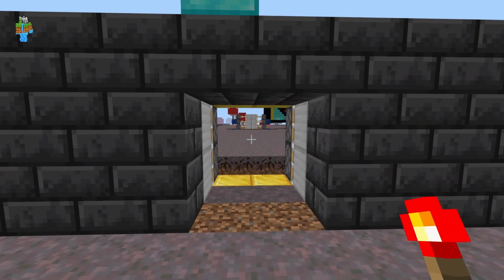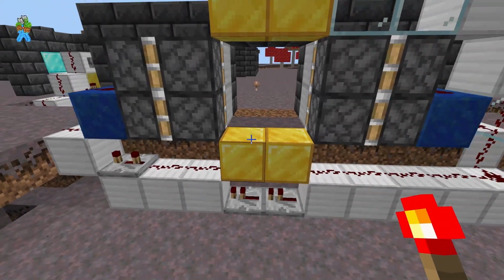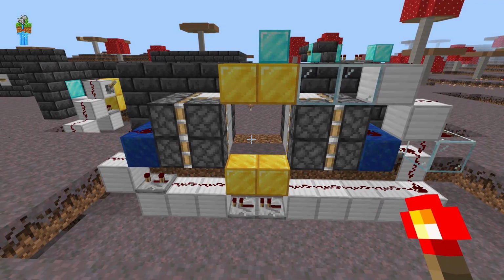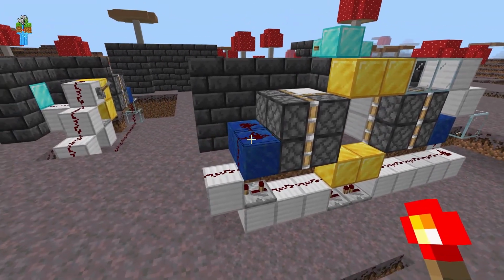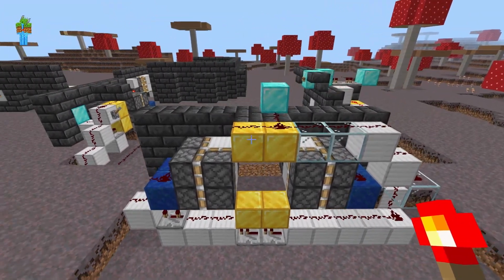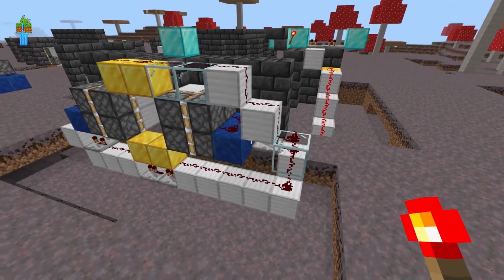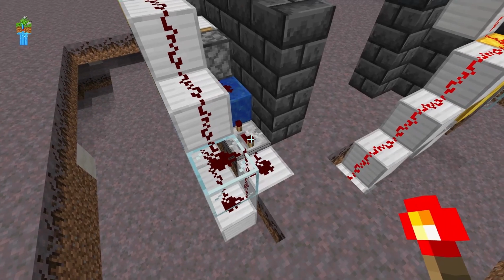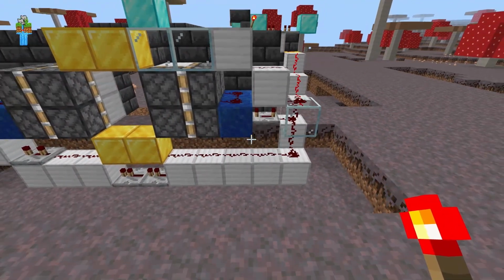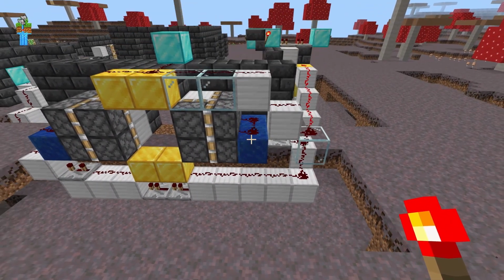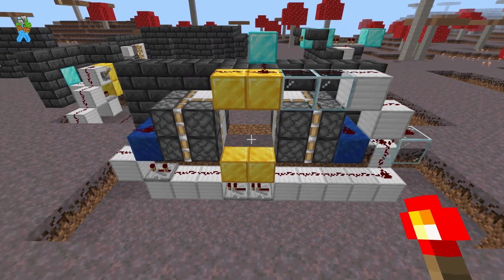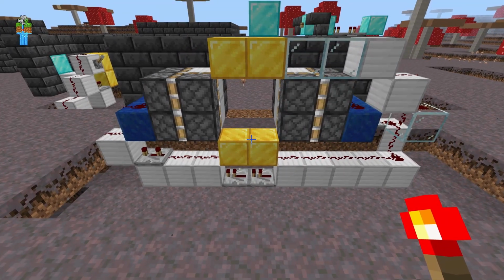This is a slightly different build variation of the same thing. The main difference is that we powered the group of 4 pistons on this side by going under rather than over. There's a few other minor differences, but as you can see, it's basically the same. Really, the main difference is going to be how you tie all the systems together. You're still going to have the delayed repeaters going into these blue blocks to power the groups of 4. And you're still going to have the power on the top and bottom where the gold blocks are.